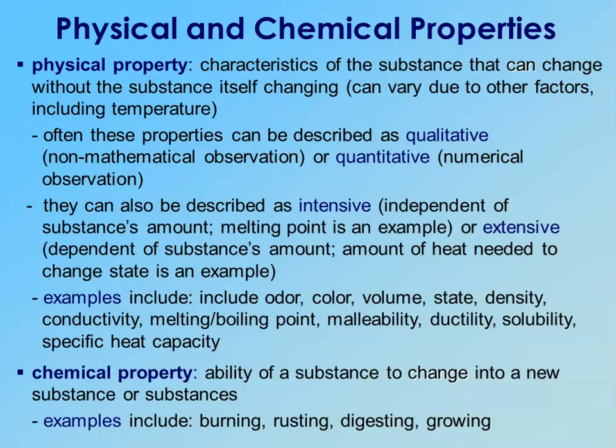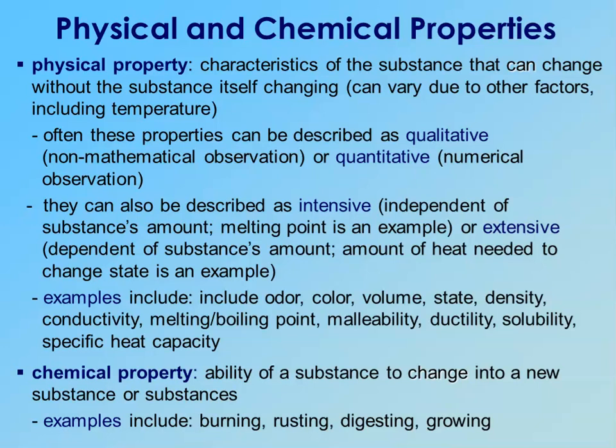Intensive physical properties are going to be ones that don't change no matter how much of the substance you have. Density would be an example. Melting point would be an example. The color of a substance would be an example. Extensive, however, is dependent on how much of the substance you have. Things like mass or length would be examples, or the amount of energy it takes to heat something up or that has to be released to cool it down. Those are examples of extensive properties.